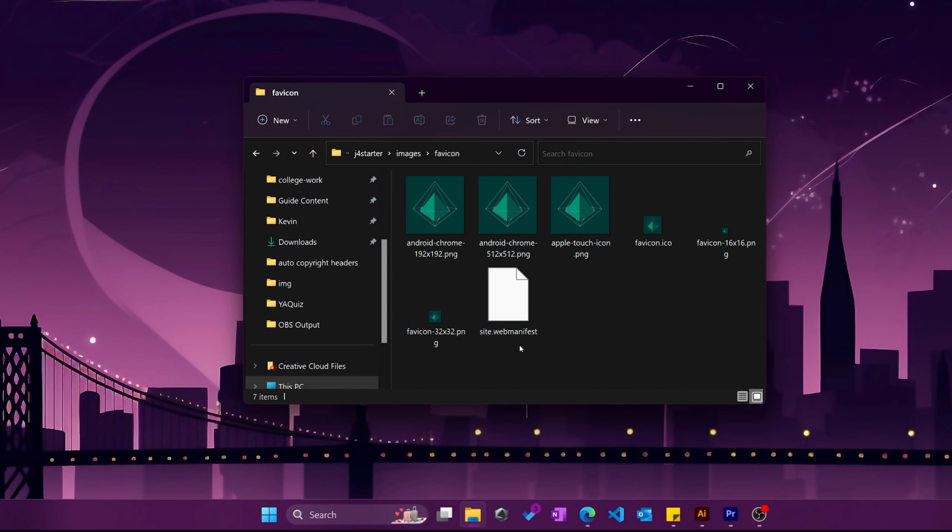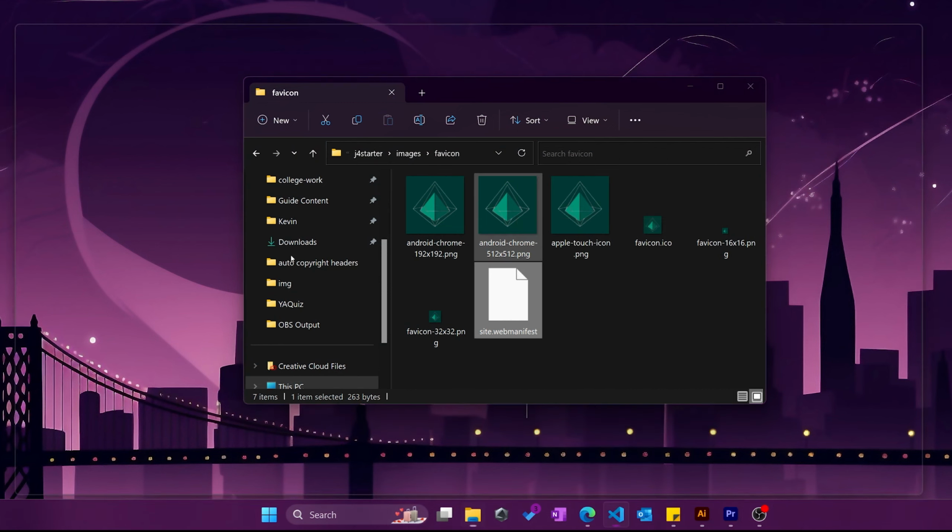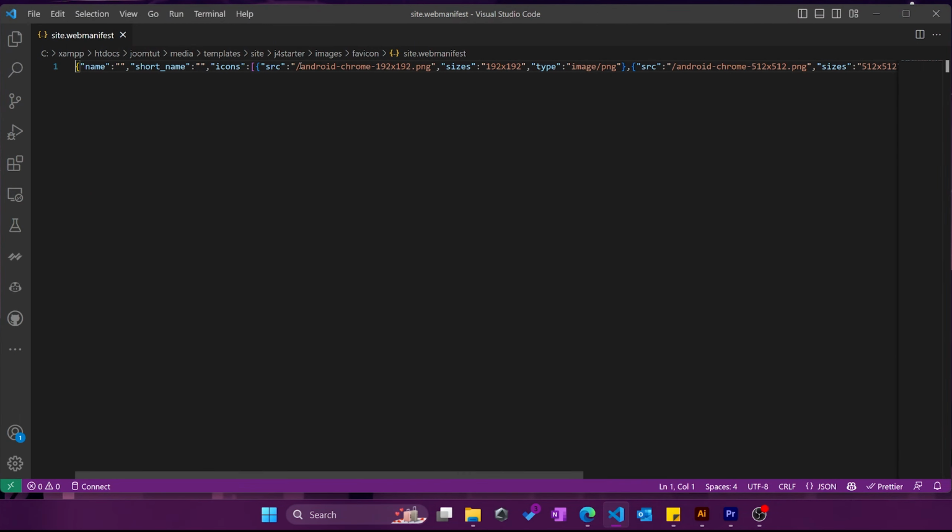One thing I forgot to do here was update the site.webmanifest file, and this is kind of like another piece of head information that contains links to these favicon files that certain devices need to work. So right now it's linking as the source attribute for two of these, the Android-Chrome file and the other one. So two different files here that both relate to Android and Chrome, and we just need to update those to be the full directory from the site root. So media, template, site, J4 starter, images, favicon, slash, Android-Chrome, and then we could do the same thing under the other one. Make sure we don't have two slashes in there.